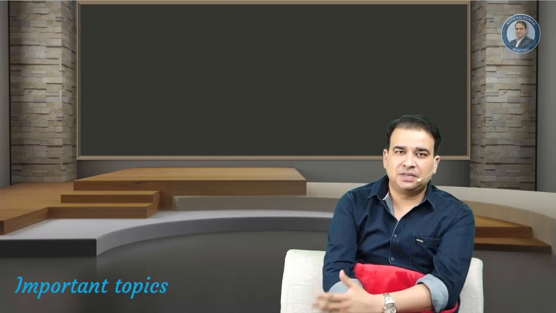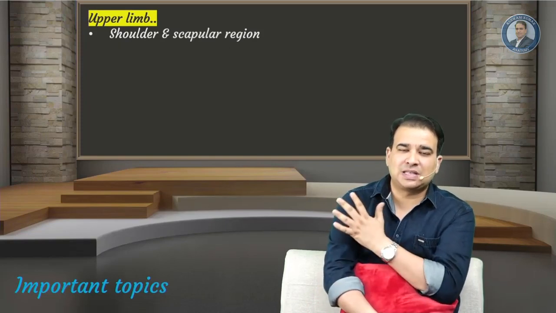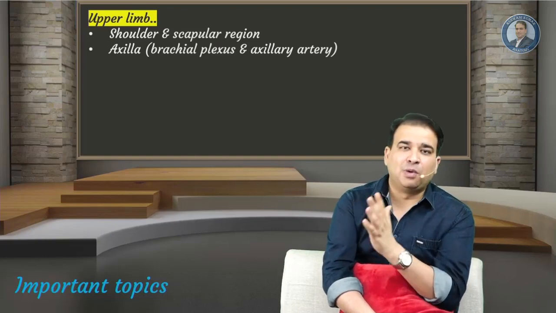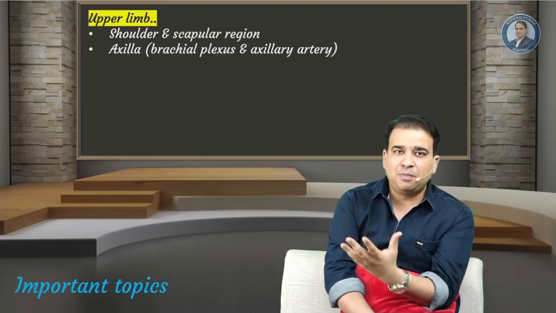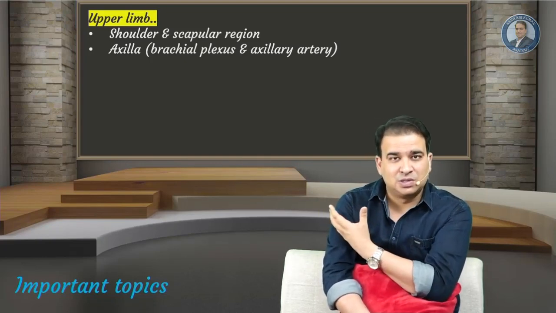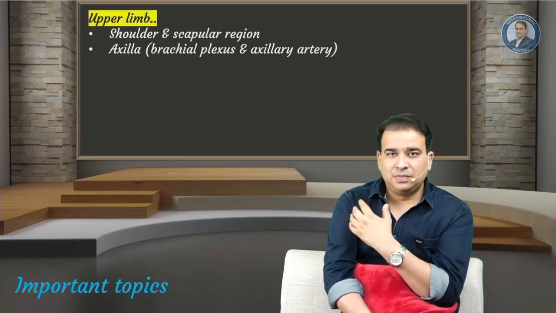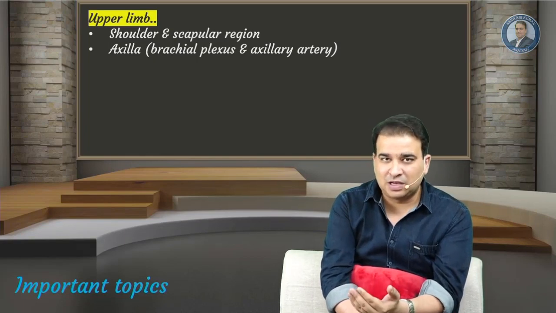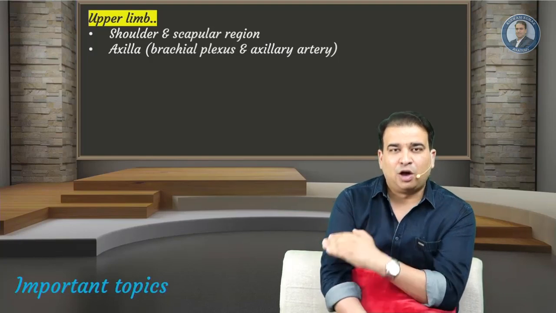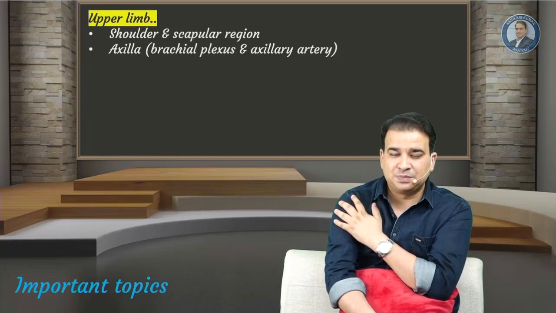Coming to the limbs part, in the upper limb, the first and probably one of the most important topics is the shoulder and the scapular region. Well, shoulder, scapular and axillary region, just try to read everything about it, because the muscles present here are important. The brachial plexus, axillary arterial branches, the scapular anastomosis. The axillary region and the pectoral region can also have image-based questions. Two years back there was a question asked in AIIMS in which they gave a transverse section of the axilla and you had to identify the structures in it. So you need to have a very sound knowledge of the shoulder and the scapular region.